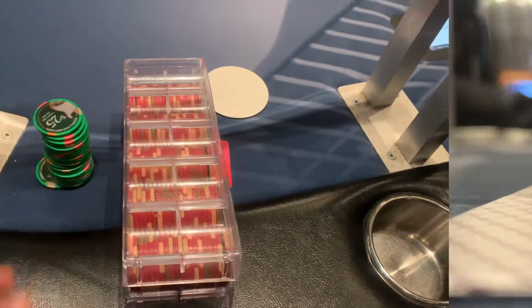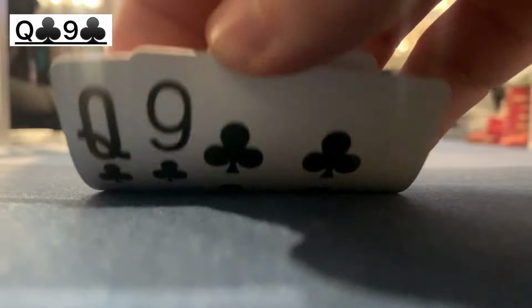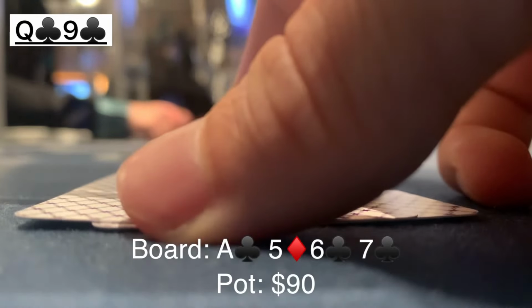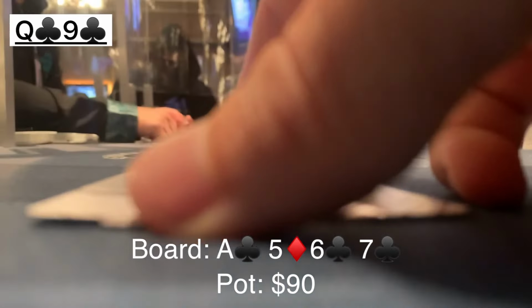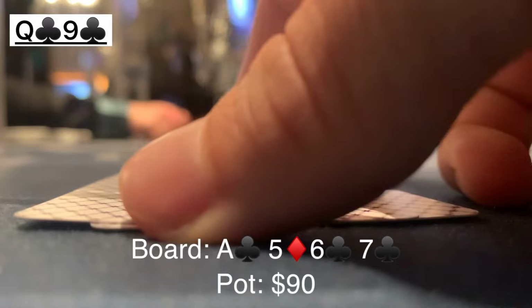We get seated here at 2-5. First hand is Queen 9 of clubs. We raise, get one caller. Flop comes Ace 5-6, 2 clubs. We bet 25 and he calls. Turn is the 7 of clubs. We make a flush. We bet $75 and now he raises to 200.